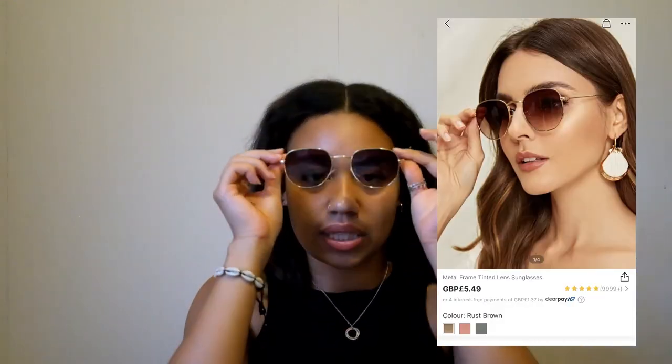The second pair — I've wanted to try hexagon sunglasses for a very long time and that's kind of the style I was looking for in Ray-Ban. I didn't want to pay £160, get them delivered and hate them, so I think when I buy Ray-Bans I'll have to go into store. These hexagon sunglasses are really really cute. They don't have mirrored lenses — they're more of an ombre style going from black to white, and the arms are gold with a clear bit that fits around. I really like these and the hexagon style.